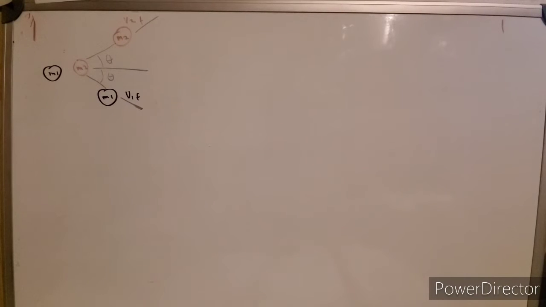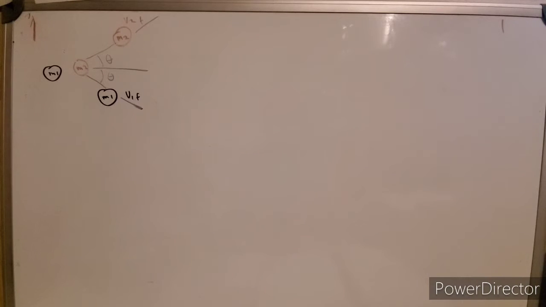Let's first assume that these balls all have the same mass. They weigh the same. First, we want to find the equations for the momentum in the x direction and the y direction, and also the kinetic energy. The kinetic energy is the energy an object possesses due to its motion.